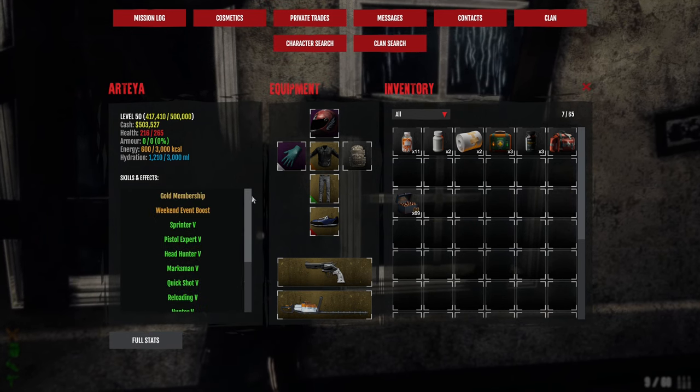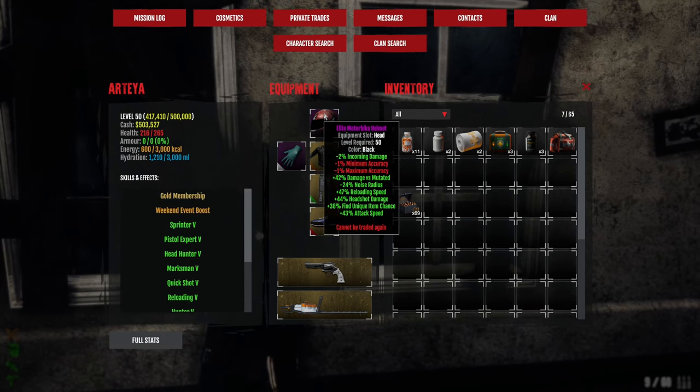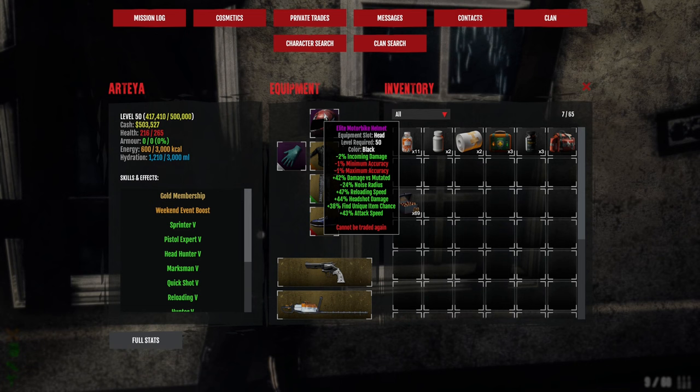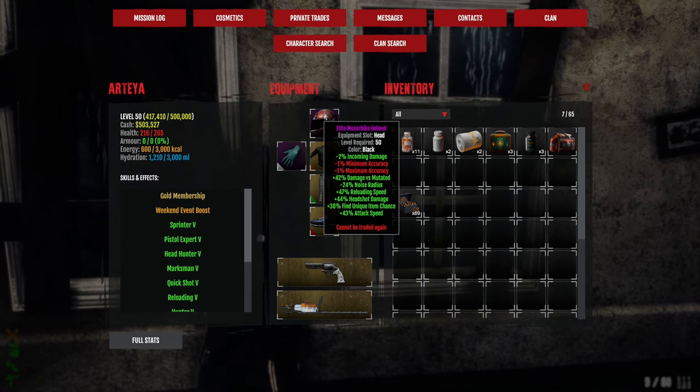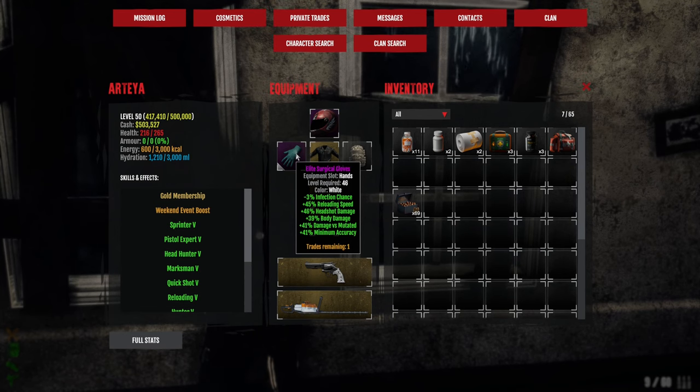So now, I'm gonna talk about the gear. So this is our helmet, okay? As you can see, we have mutated, noise radius, reload speed, headshot, find unique, and attack speed, okay? I'm gonna show you the gear now as well. Gloves: reload speed, headshot, body damage, mutated, minimum accuracy, okay?